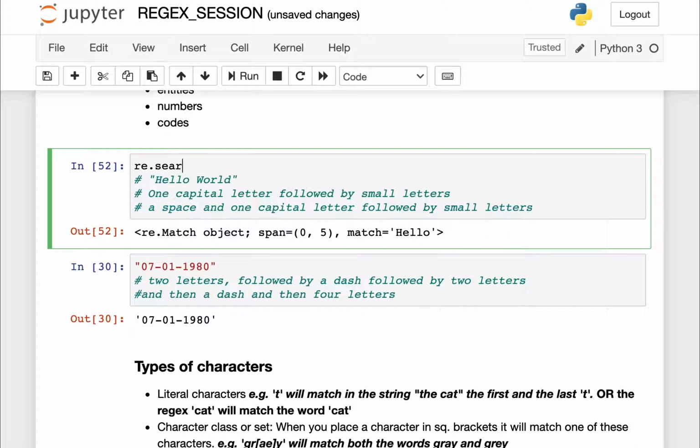I'll talk about these functions that I'm about to write in a while. So we use the function search, first the regular expression and then the expression and then the string that we want to extract the information from. And how would we describe it? At the start of the string we want a capital letter and then followed by small letters which are more than one, and then we want to end at the word boundary.